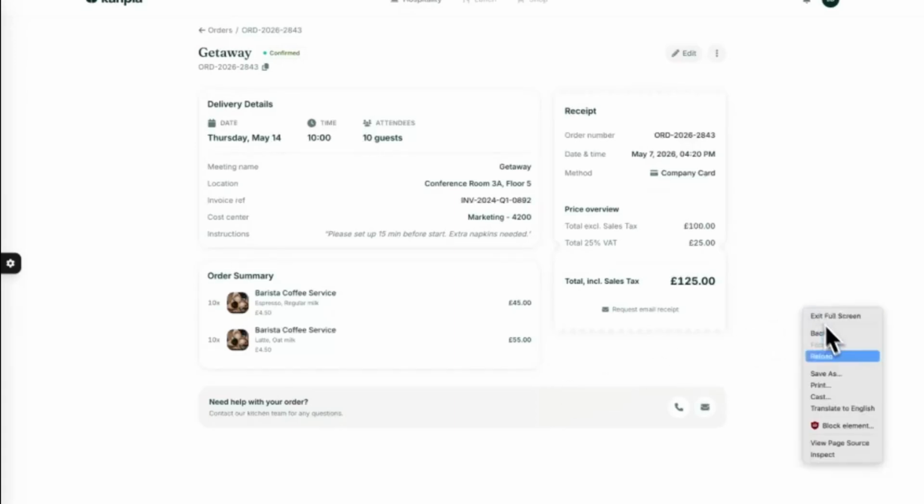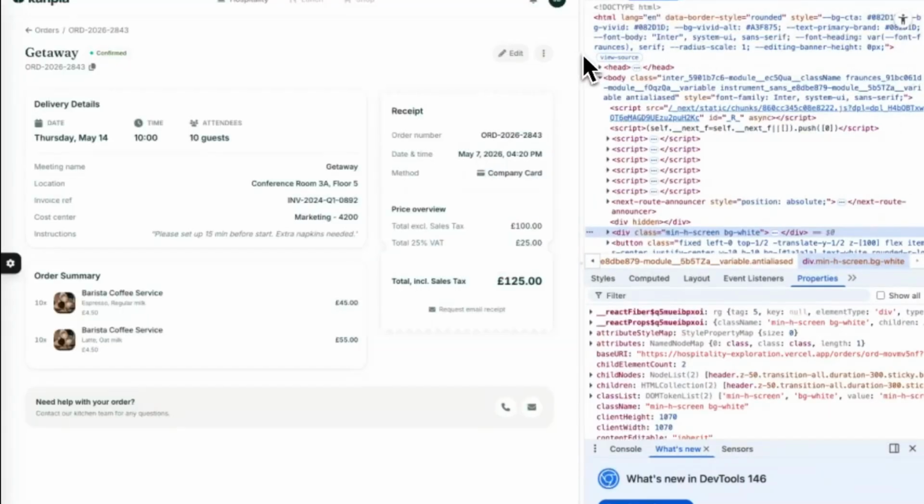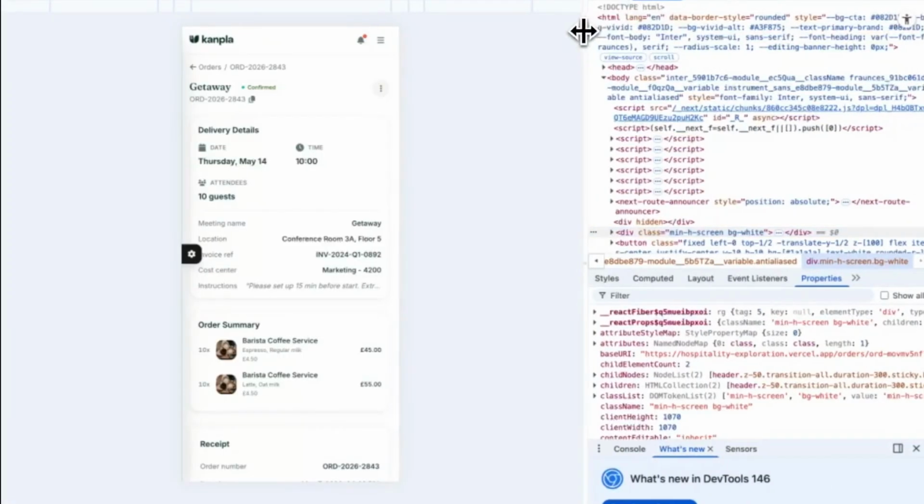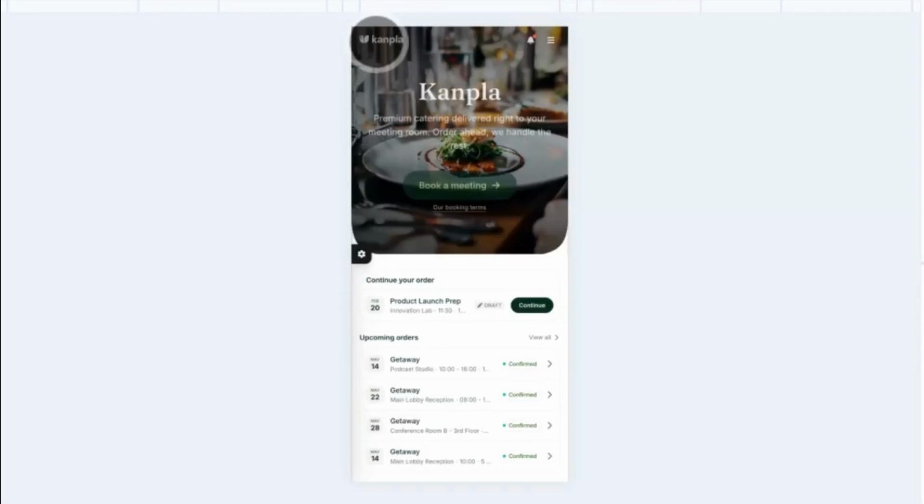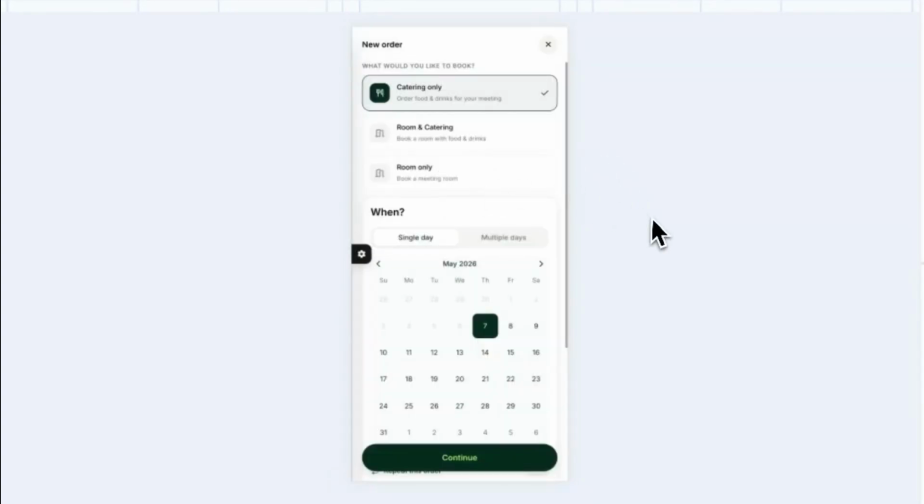Now, you're probably wondering if this works on mobile. So I just want to go through and show you exactly what this looks like too. If we head back to the start of the booking flow, we're back on the landing page, and you can see that our lovely booking bar is now gone, and we've got a book a meeting flow here, which triggers more of a stepper style view.